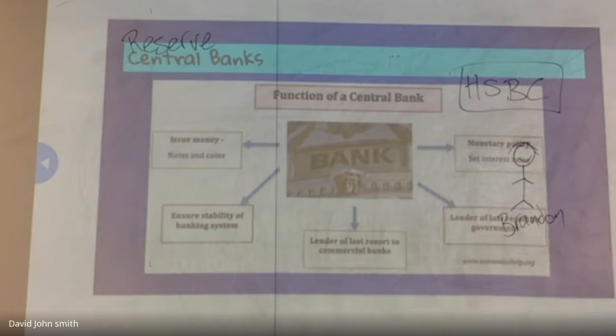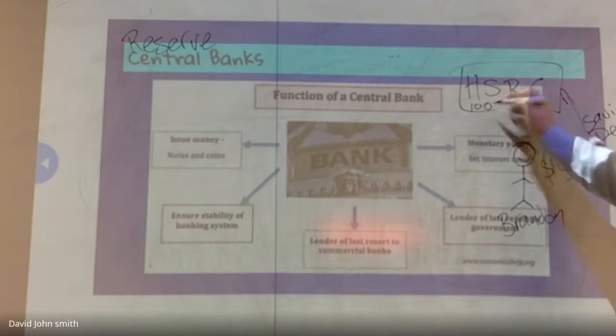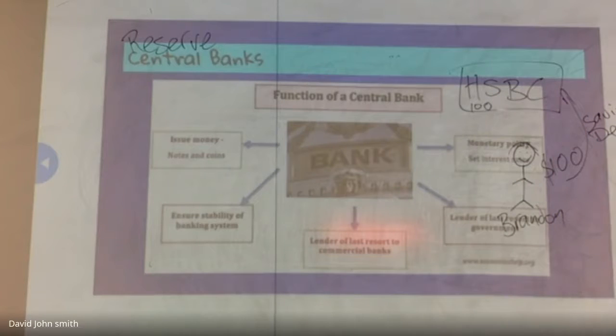Big smile. Yeah. Now let's imagine Brandon has some money. He's got $100. Woohoo! Well done. So he puts his $100 into the bank. That's a saving, otherwise known as a deposit. So then HSBC now has $100. But they're not making any money off that. It's sitting in their account.